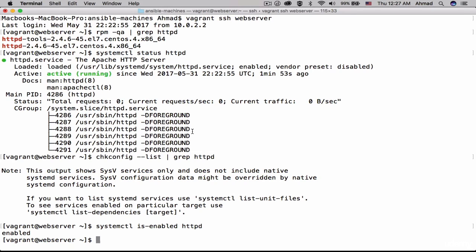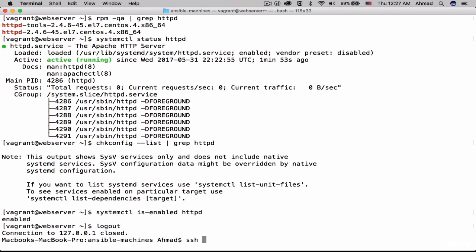But now I guess you might have an important question. What's wrong with a shell script? I could have just done the same thing using a shell script. I could have just logged into the server, or even from outside of the machine. Let's log out, and I can use something like this: ssh -p 2203, which is the port used by my localhost to connect to the Vagrant machine, because as we said, it is on a NATed network. And I can just run yum -y install httpd, and then I can run systemctl enable httpd. I could have just used that, right?